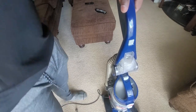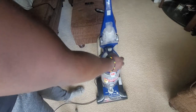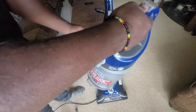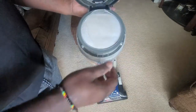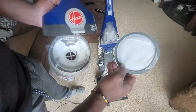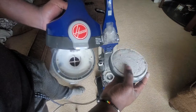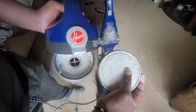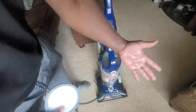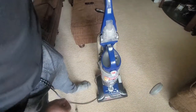The filter is washable and should not be left to get dirty enough to change this green to red. To wash the filter, push this knob upwards to release the dustbin, then pull this little thing right here to open the lid to access the filter. Remove the filter. You can see that this filter is very dirty, even though it's not dirty enough to turn the filter switch from green to red. Just wash the filter at the pipe until the water coming through is clear — no soap is needed. Try to get as much water out as possible to speed up the drying time and leave it to dry. It is better to leave it overnight before use. It is also a good idea to have two filters available so you can pop one out and one in, then wash the dirty one.